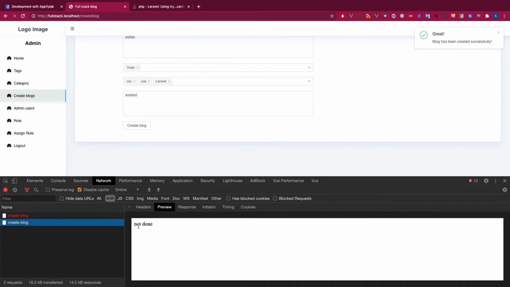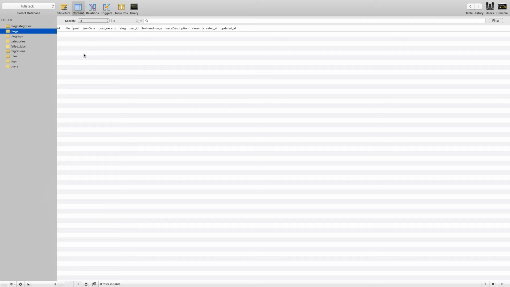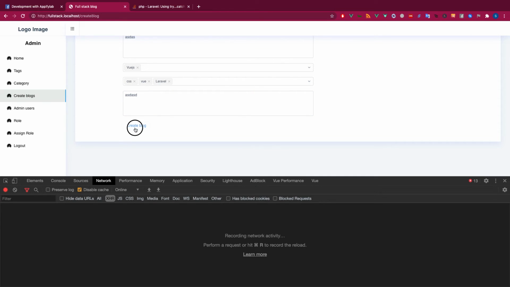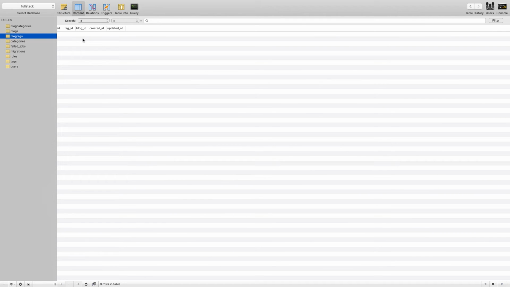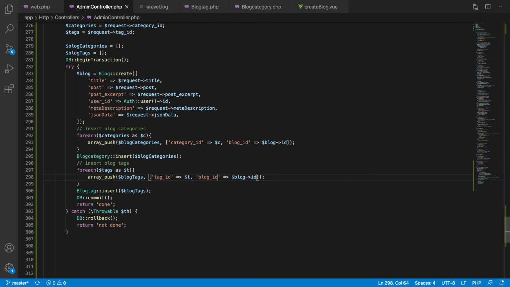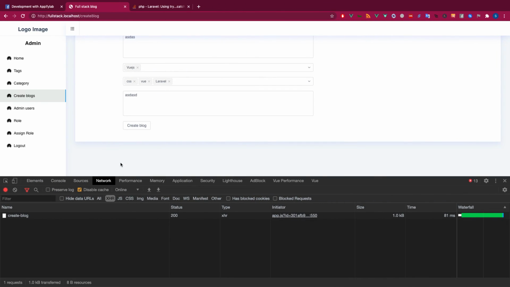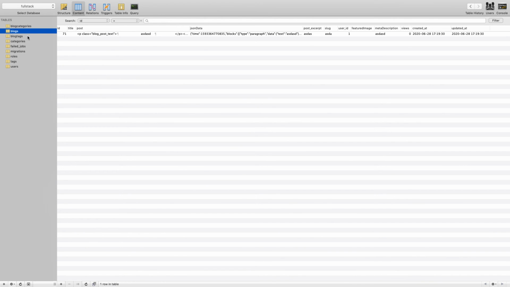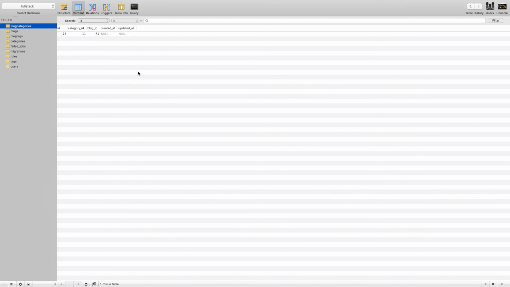Okay, cool. We get the "not done" here. And what do we see here? Our blog tags and blog categories are not inserted. Okay, that's completely fine. And if this one is correct and this one is corrupted, we should see the same effect. This should be deleted right away. We should not have blog tags or blogs or blog categories. Now let's say you have everything in order, then all this data should be inserted. So let's save and check it out. Perfect. Wow, we have blog tags, we have blog categories, so all the data is in place now.